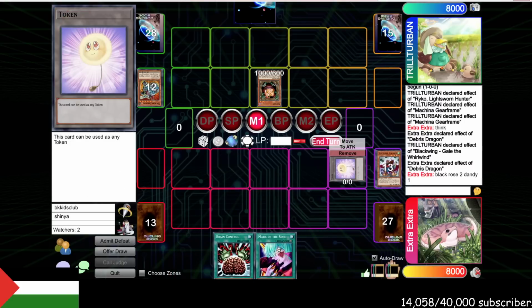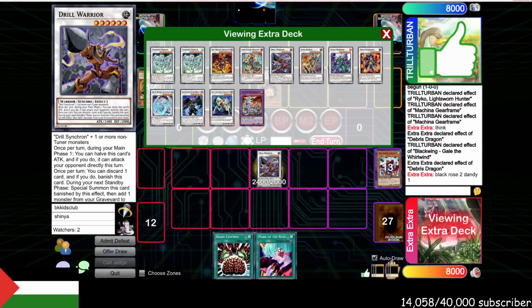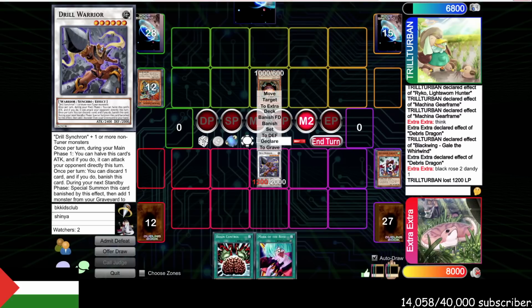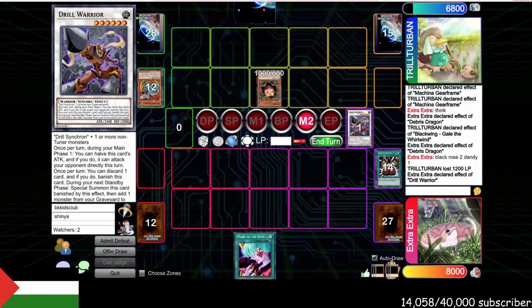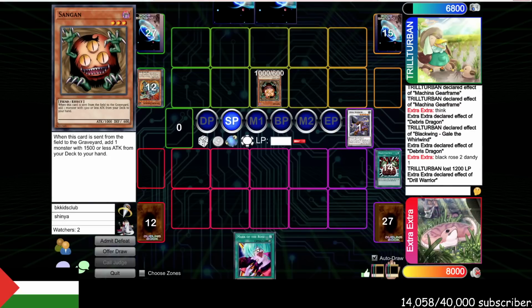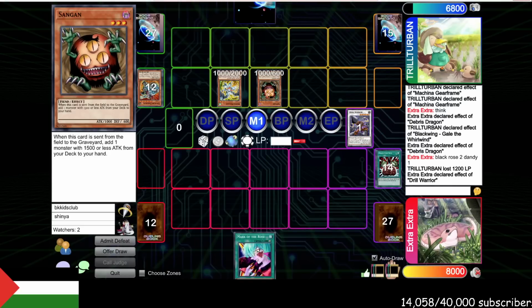Alright, ladies and gentlemen, we finally got to drill. We're now at 1200 attack. I'm not going to attack the Sanguine. If he Vanities Fiends me, he Vanities Fiends me. Alright, if it happens, it happens. I'm passing the turn. If I get hit with Vanities Fiend right now, I'll quit out the game. No, I'm just kidding. I'm still up a game. But that is some bullshit if that happens.